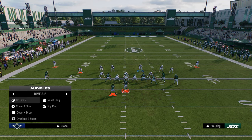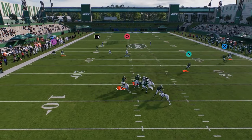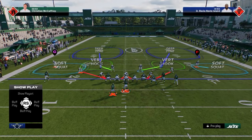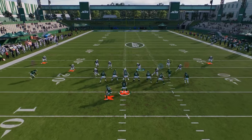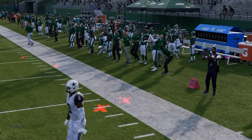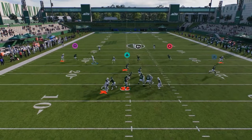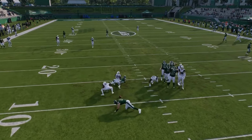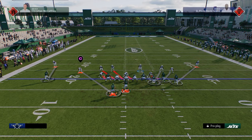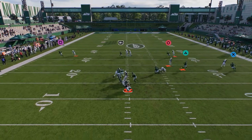The main ways to get pressure in this defense are send three, send four, or send five. Basic DB fire two is pretty good for a 7/5 because if they block a running back, you have a legitimate chance this guy comes in off the right side. Out of overload three seam, you can also blitz the safety on the left side, put the scout on the left in a zone, and create essentially the same idea as free safety zone blitz but with a slightly different angle.